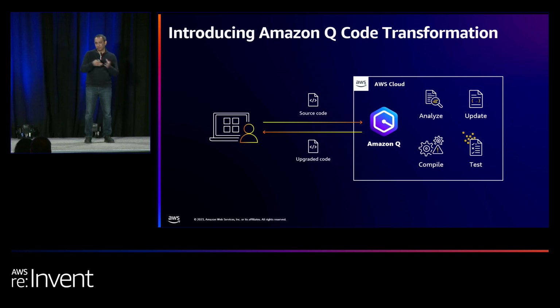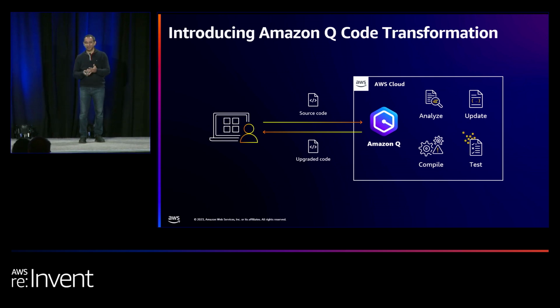You can select Java 17 today. We'll have more versions coming soon. But we'll look at, for example, what is the delta between Java 8 and Java 17 that is relevant here. If you have Java 11 and Java 17, what is the delta that we need to mandatorily update? We do those updates automatically through your entire code base. We then securely build that code. We see what the errors are, and then we iterate through those errors. So exactly the process that a developer follows, except it's all automated end to end.